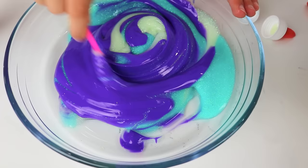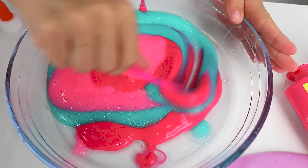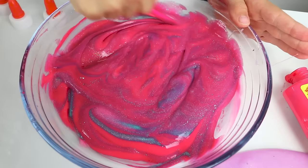It's gonna be purple. It's gonna be a glow in the dark purple. And it has blue glitters in it. Oh, I love this. It's so pretty. Now it's time to mix my slime. I'm nervous, but scared, but awesome at the same time. It's pink. Kind of. I guess it's fine.